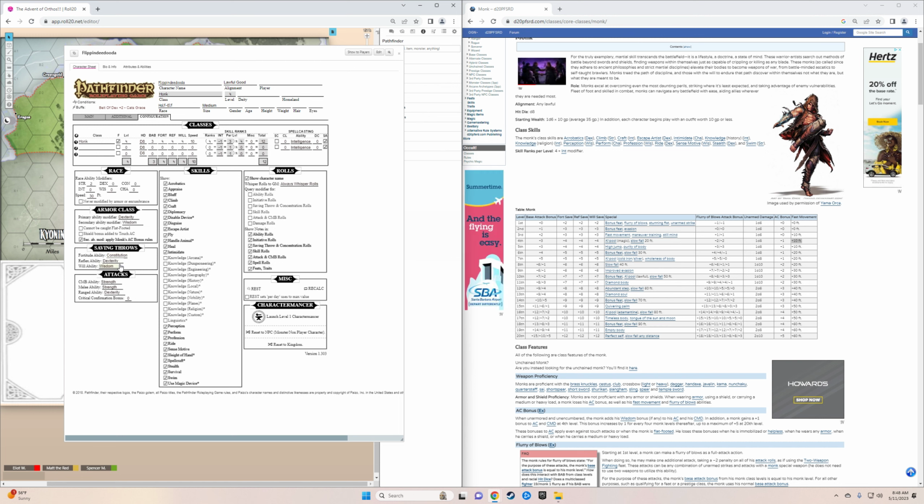Certain classes also receive different stats applied to their base saves. I can't remember off the top of my head, but I know that one of them applies charisma to the will save instead of wisdom. Similarly, if you have agile maneuvers, that means that you wouldn't be adding your strength to your CMB, you would be adding your dexterity, and you could change that there. Other than that, there's pretty much nothing left to do in configuration.